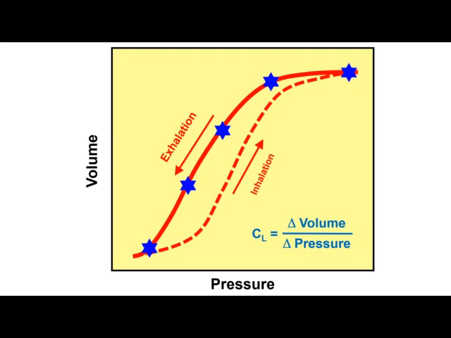So this is the way that pulmonary compliance is actually measured if you want to measure an individual. So you might, depending on how long someone can hold their breath, get 4 or 5 points down this curve, which is enough to get an idea what this curve looks like.